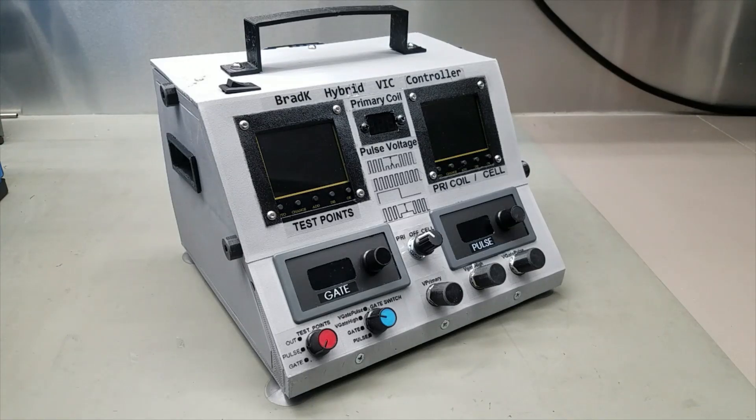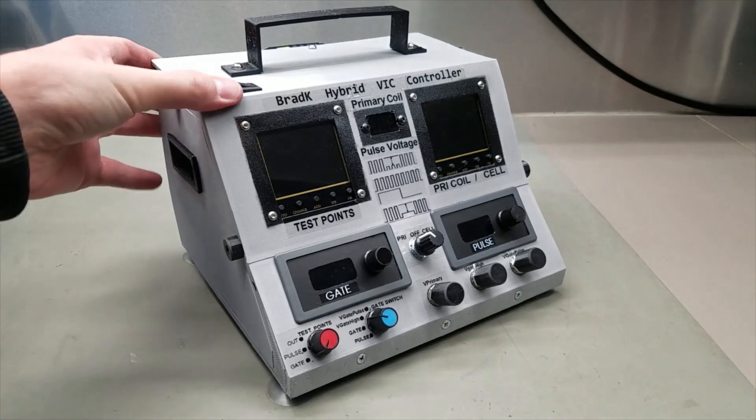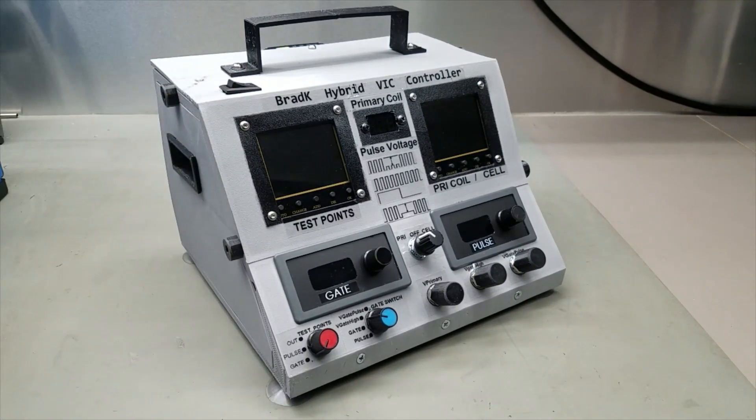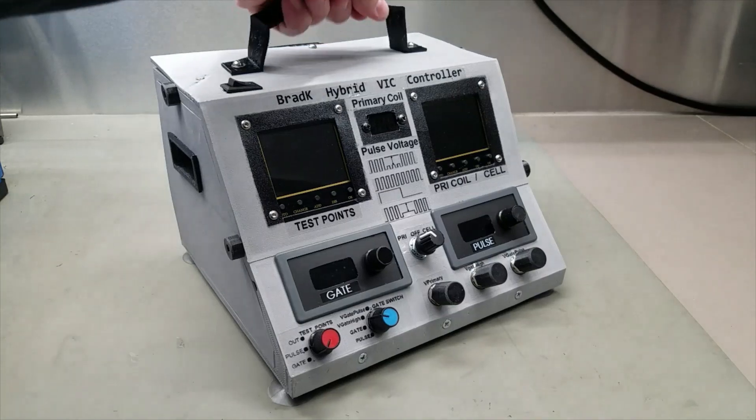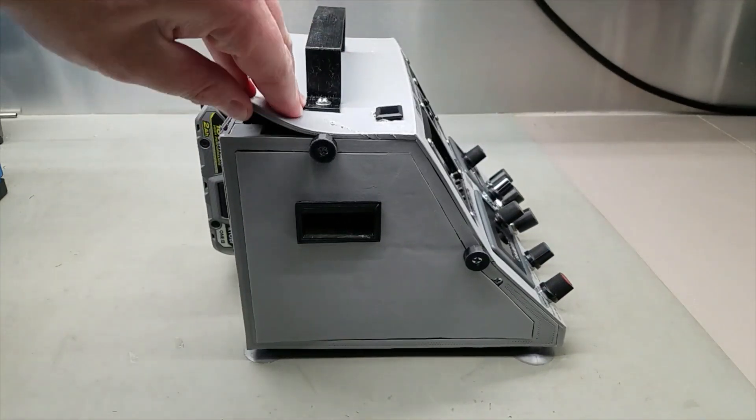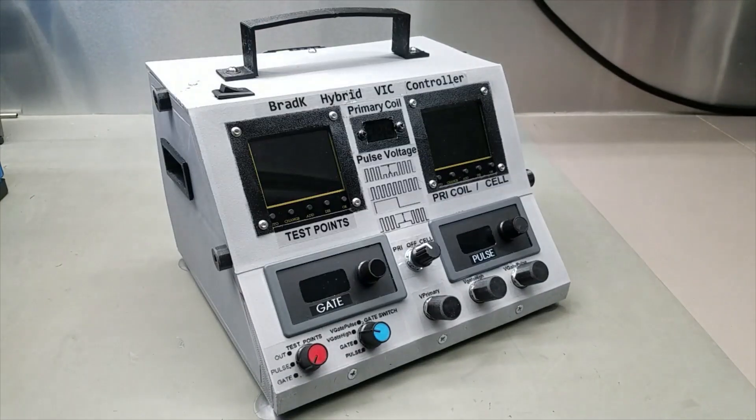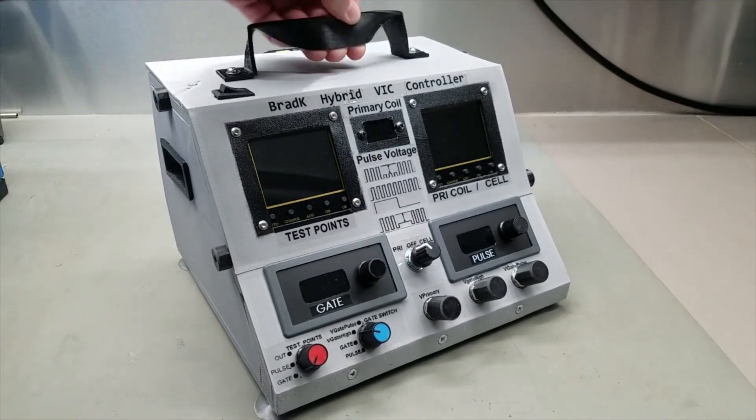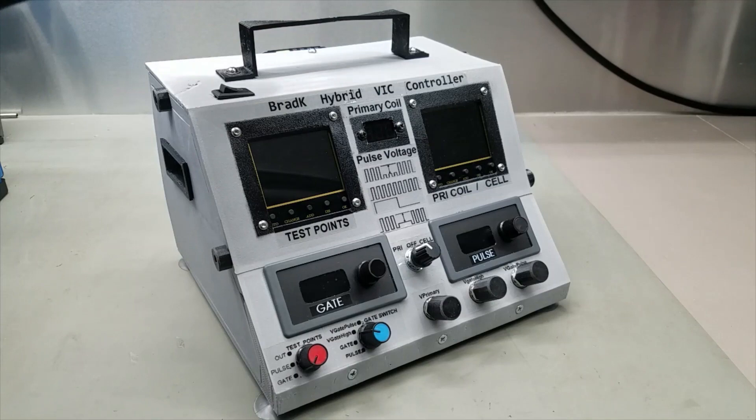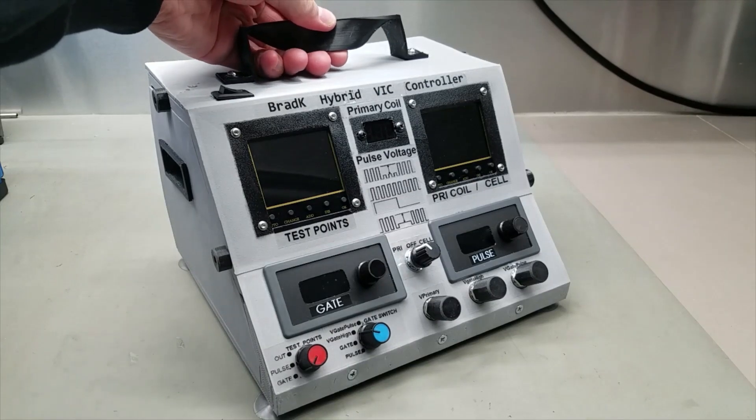Now this whole case, I designed and 3D printed. The material, all the gray and the black, is TPU. The gray material, you notice it's pretty stiff stuff. The shore hardness is 98A. So it's stiff enough to hold its shape, but it's still flexible enough where it'll never crack or break. Really good for a case like this in my opinion. And the black is just the standard TPU you'd probably buy. I think the shore hardness is 70A on that one.